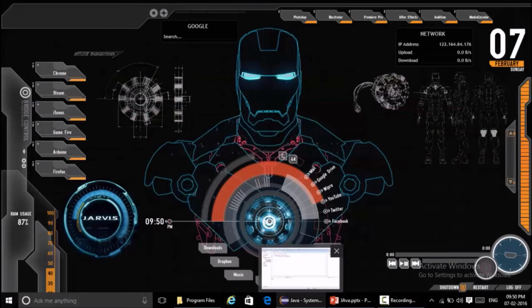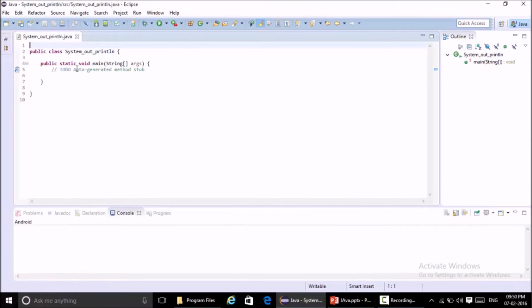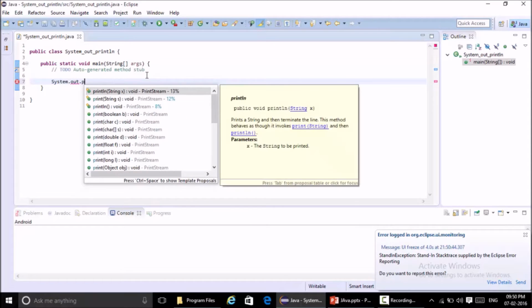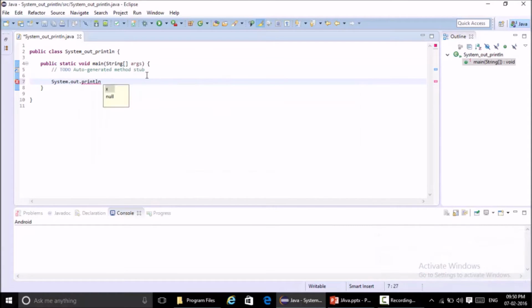Here I have used the Eclipse IDE. I have already created the Java file. Inside my main method, I am going to type the System.out.println statement. Here it is.